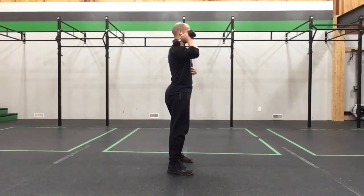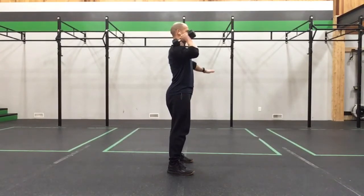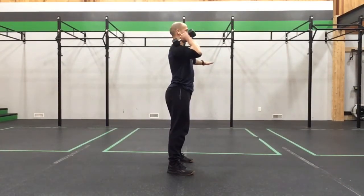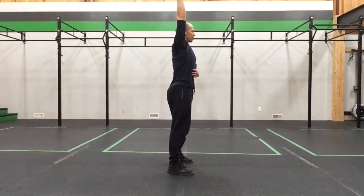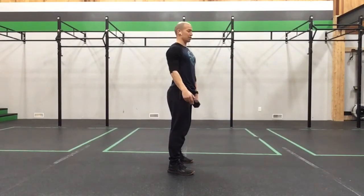On the last clean, keep the dumbbell up on the shoulder. Adjust for the push press: get tight to the ribs, tight to the glutes, work that nice dip position — shoulders stay over the hips — then drive out of that bottom position. The arm doesn't do a lot; it just continues the momentum of the leg and the hip. After the third rep, hold overhead in that good overhead position — squeeze through the glutes, squeeze through the ribs, and continually press into that dumbbell. Ideally the bicep is slightly behind the ears; if you can't quite get there, keep pushing up and keep that bicep in line with the ears so we're over our midsection and not out front. Once done, come down and reset on the opposite side.